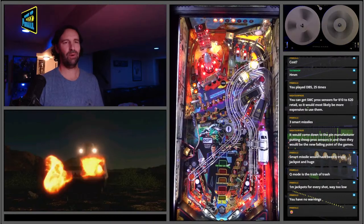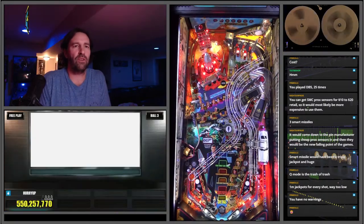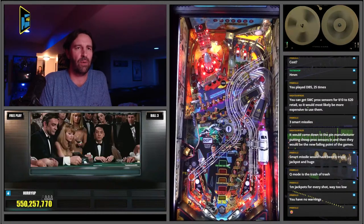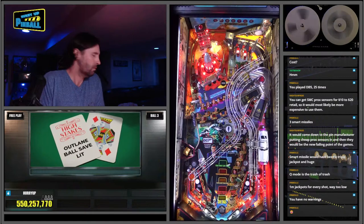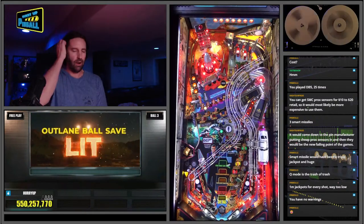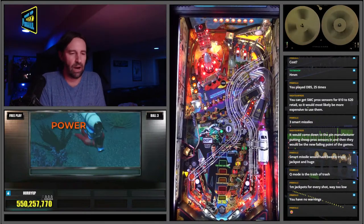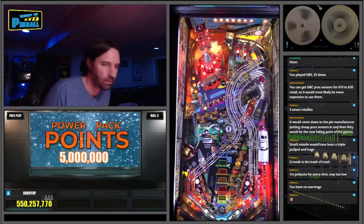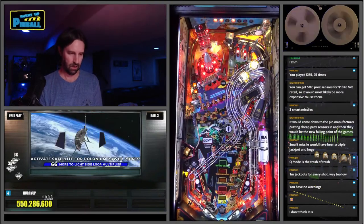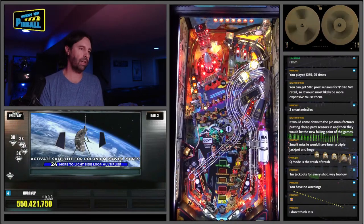That's all I want. Perfect. And the only way for that inner loop switch to trigger is when the ball does go far enough to hit the switch. Your magnetic switch must be overreacting to the vibration from the pop bumpers. We'll check it out. I'll fire them. I don't know. Because I keep hitting it, but I don't think it's automatically triggering. Oh my god.